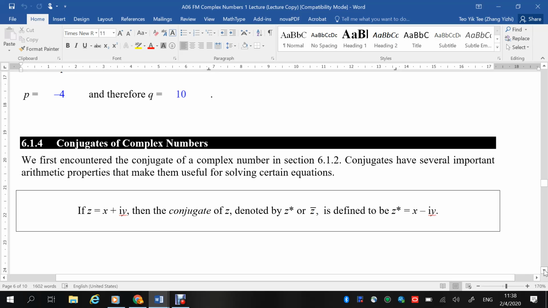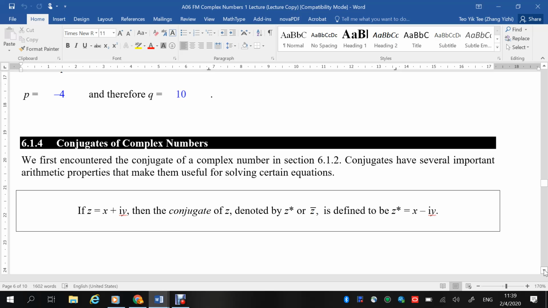There's this term called the conjugate of a complex number. In terms of definition, if a complex number is z equals 3 plus i, the conjugate is 3 minus i. So how does conjugate happen? You negate, or change the sign of, the imaginary part. So 3 plus i's conjugate is 3 minus i. What's the conjugate of 3 minus i? 3 plus i, or reverse. So all you need to remember: conjugate means change or negate the sign of the imaginary part.